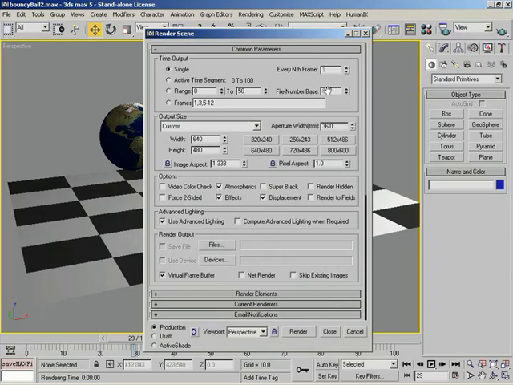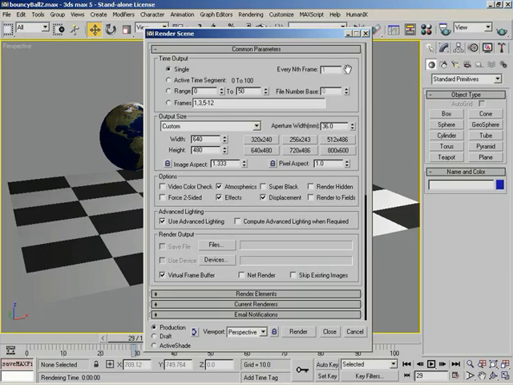At the very top in common parameters, we have the time output. Now this is where we can choose to render single frames, an active time segment, which is right now frames 0 to 100, a time range, such as only frames 0 to 50, or specific frames, which down here, this will always be here until you change it. This is 1, 3, 5-12. This essentially means you'll be rendering frame 1, frame 3, and frame 5 through 12. So you can use that combination to get any order of frames that you need. Just use your commas and your dashes.